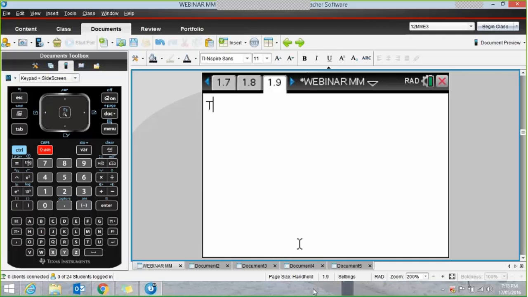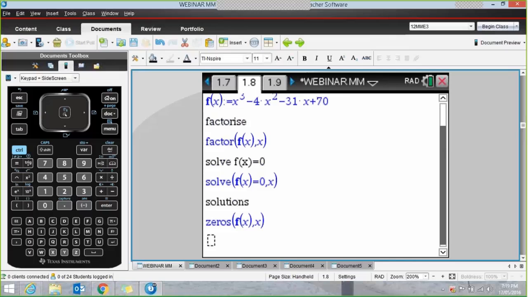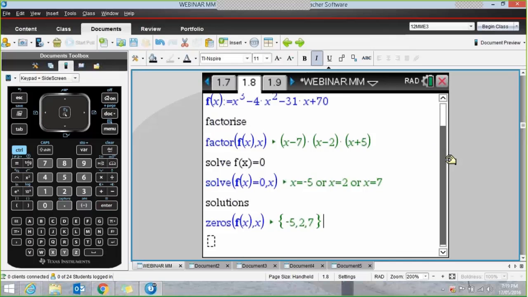They can type into this, so this page is about polynomials. Again, much easier to do on a computer, but they can do it on their computer and then transfer the file across onto their handheld if they want to. My students are very good at shorthand, so this would have said PG, Poly probably. And what they can do is actually set up a notes page here where they've defined the function, and then they've factorized it, and if we put equals there, that will factorize it, and if we press equals here, it will solve it, and if we use our zeros command, here we get our roots, which is just the same as what we were doing before on the calculator page.